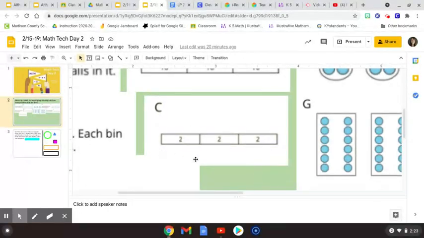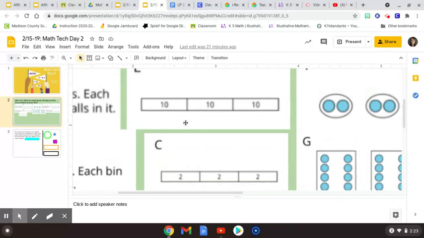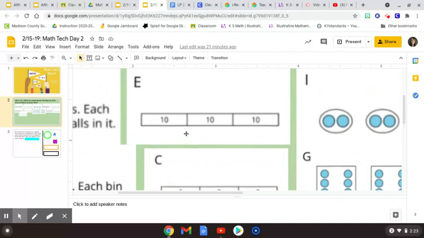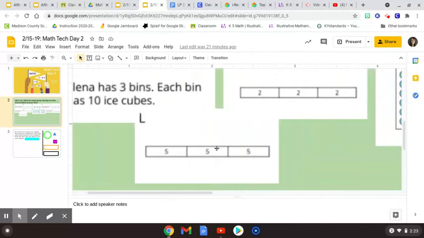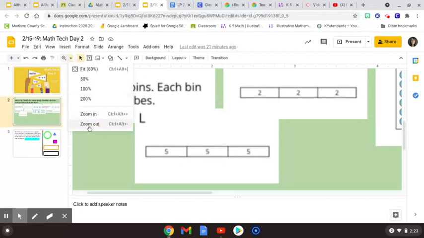All right, so this is what we call a tape diagram, and sometimes you will see this as another representation of equal groups. So you'll see that on C, you'll see that on E, and notice again, you just need to think about how many groups there are. So again, here is 1, 2, 3 groups, and how much is in each group? Well, it goes ahead and shows you the number 10. So some people like to use tape diagrams because for them it's more efficient to show a group with the number in each rather than drawing a big circle with 10 dots in each. So this is just another way to see some equal groups. So that is a tape diagram.